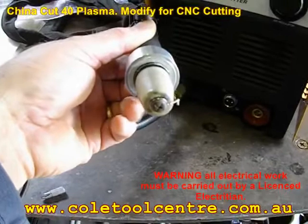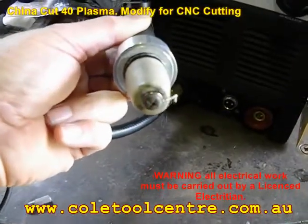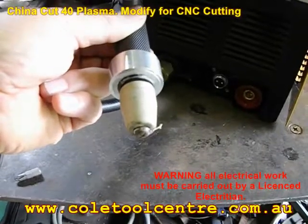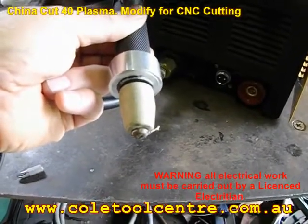If you can see the end of the tip here, that's got a bit of twisted stainless steel wire on it. What that does — I'll hook that up to the earth clamp — that bypasses the system where it needs to actually touch down to start the plasma. With it earthed, you will then be able to start the machine where it's not actually touching the job.